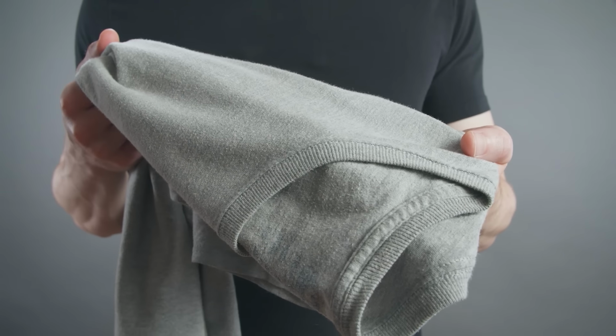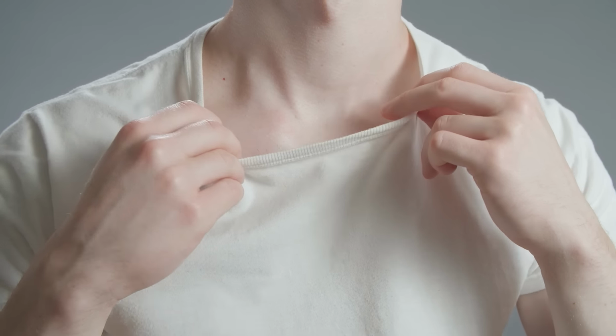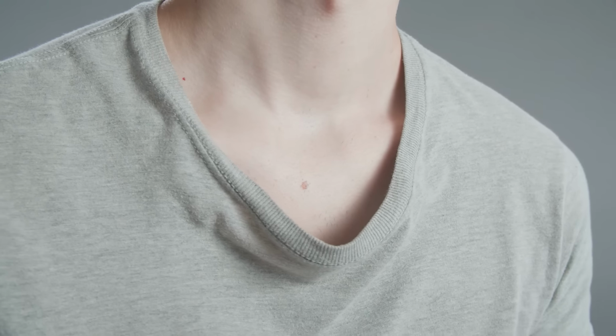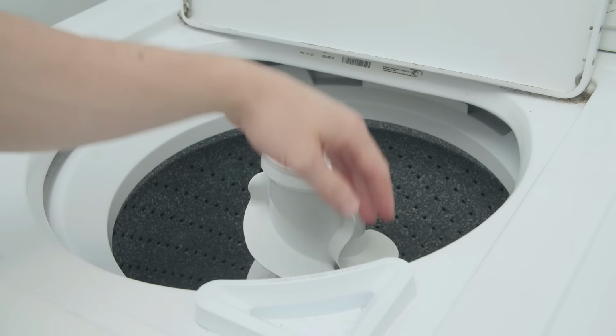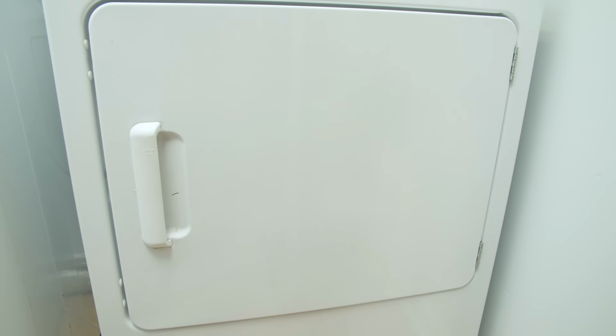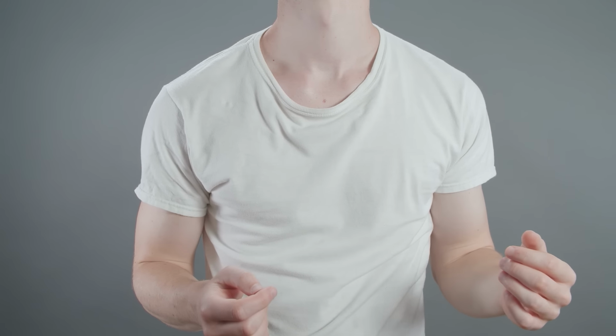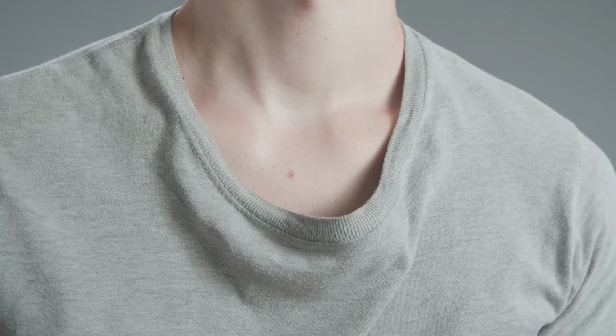100% cotton or cotton polyester blend t-shirts are very common and durable, but they're not always the best choice. The issue is that cotton gets stretched out over time and will need to be washed and dried at a high heat temperature to return to its original shape. So if you don't have access to a dryer, a cotton crew neck collared t-shirt can really get stretched out and look bad.